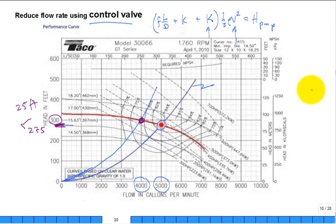If I go back and look at, here's my valve, I partially closed it. The flow used to be 5,000 GPM. Now it's 4,000 GPM. Somebody looks at the pump curve, says, yeah, the pump now has to work harder. It's used to put out 275. Now it's putting out 300 foot of head gain across the pump. That must mean that the pressure loss or the head loss across that valve is 25 foot. Is that true or not?